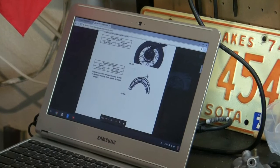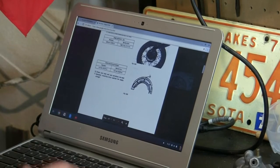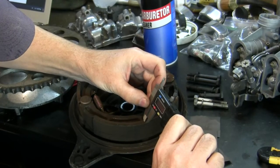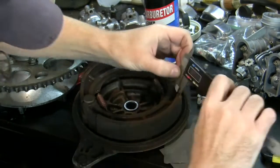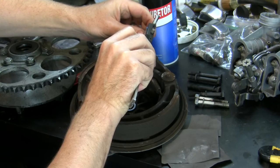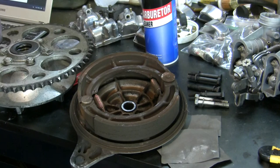Okay, brake shoe lining thickness, standard 4 millimeter, service limit 2 millimeter. Let's see what I've got. 3.47, 3.65, 3.6, 4, 3.5. Calling it good for now. Budget project. Don't need to replace these. Just clean them up with some brake cleaner.